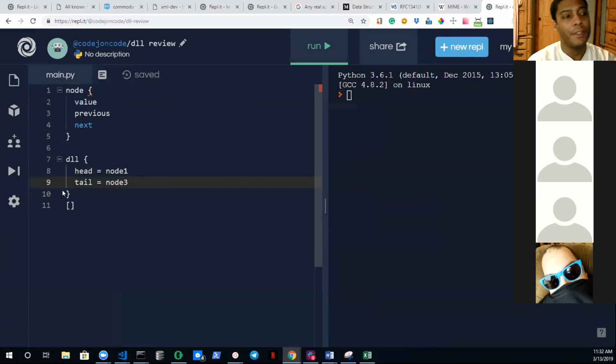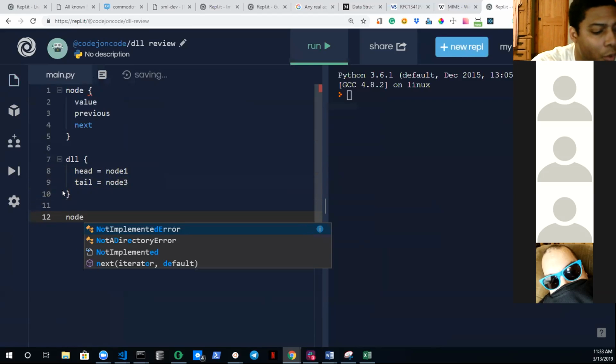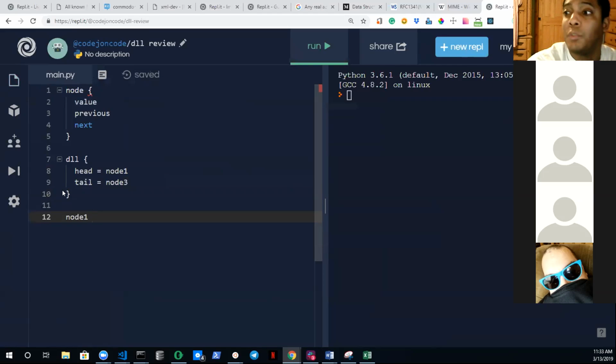And we know that we've reached the end of the doubly linked list when next is null. To give you a hint, if I'm going to add node 1, when we initialize this thing, we're going to say node 1 dot value equals 4.